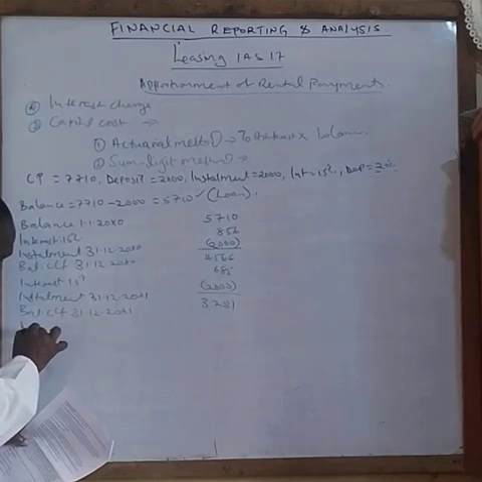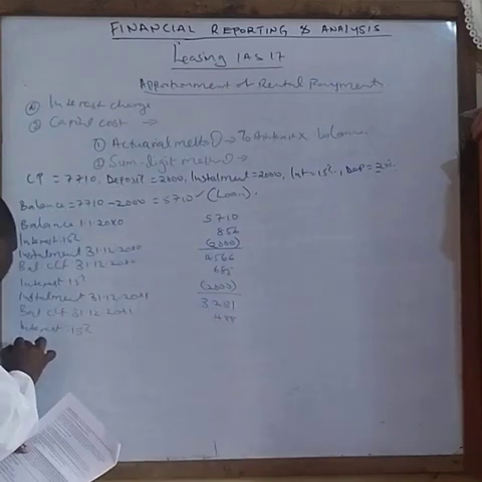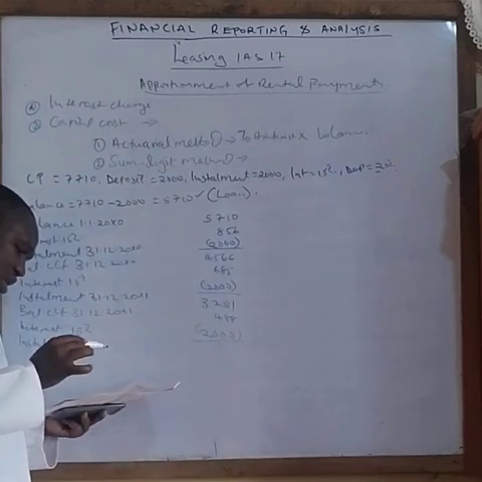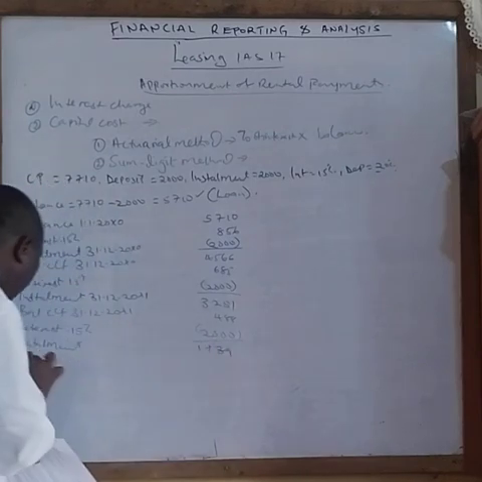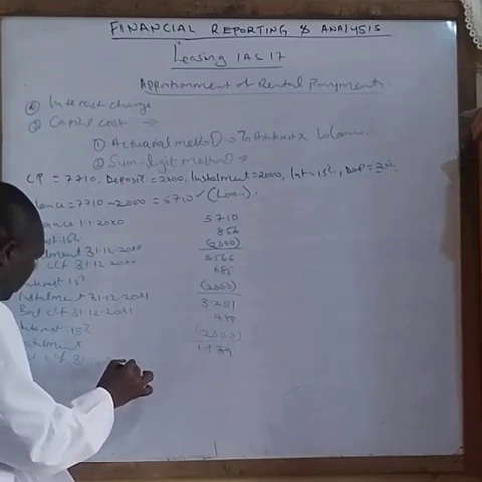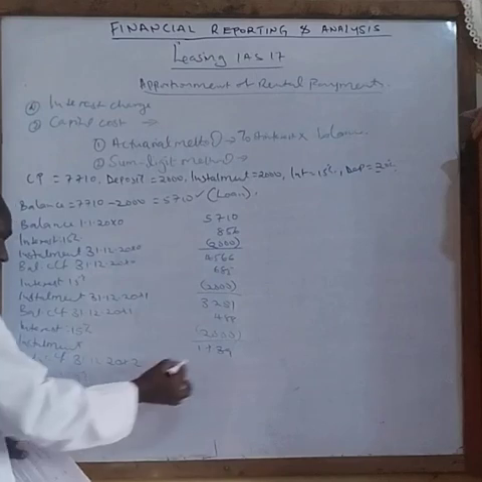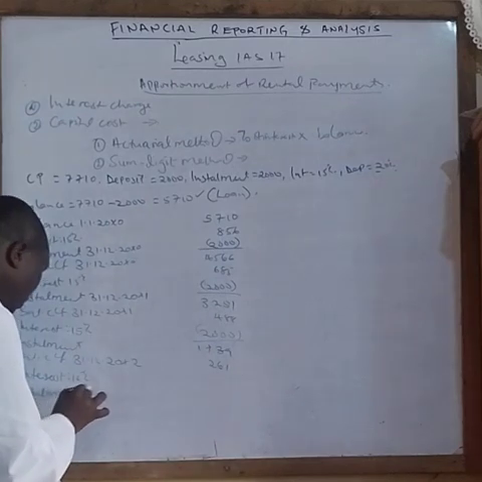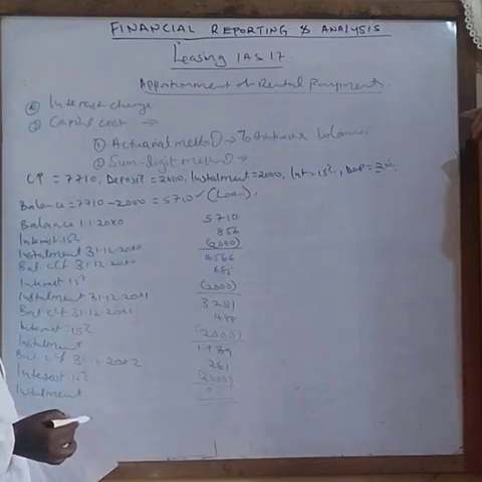Then from here you generate an interest at the rate of 15%. That will give you 488. Then we have now the installment, for that matter, 2,000. Okay? Installment of 2,000. So for that case, you will get now 1,739 as what? Balance carried forward as at the 31st of December 20x2. Then you go to interest. Still 15% of this. You get 261. Then we have the installment of how much? 2,000. So if you subtract, you automatically get 0.